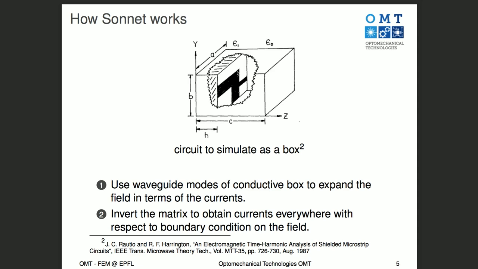And what we actually want to do is the inverse problem. We don't know the currents, but we know some boundary condition. We know that there's going to be on the side of the box at some place a port in which we force a certain voltage. So we force a certain field, and everywhere else the field should go to zero, and we want to know how much current there is. And so when you hit the analyze button inside Sonnet, it takes this big matrix, it inverts the matrix, and it finds what's going to be the current distribution in the system for a given voltage applied at the different ports.